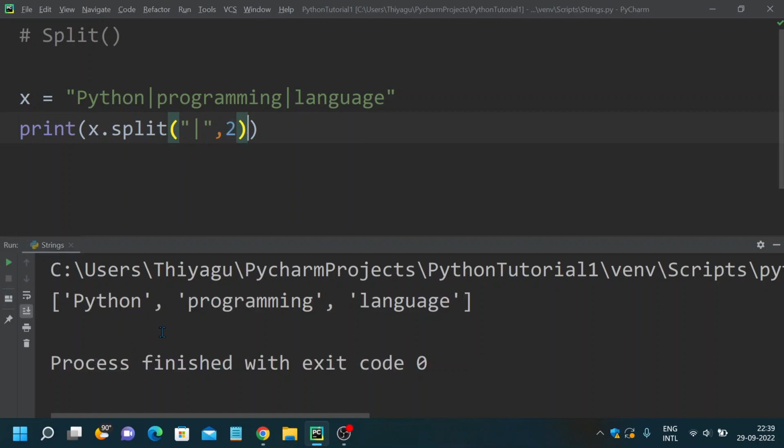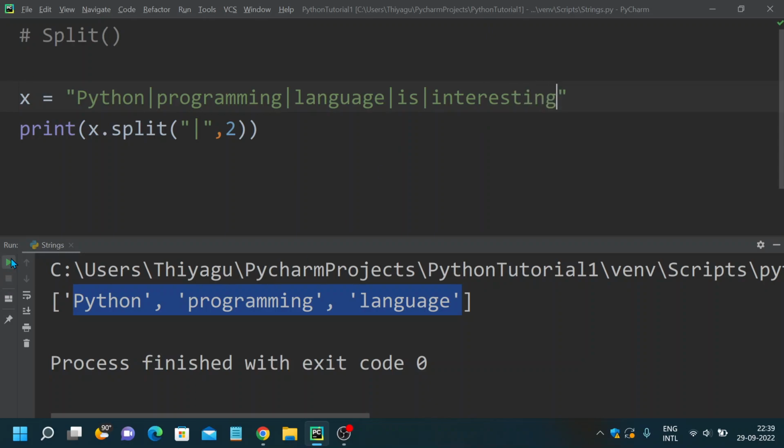If I run it now, you can see the same output, but if I add another value in the string, "Python programming is interesting", and run this, you'll note it split only twice. We have one delimiter here and another delimiter here. It did not split the remaining part; it returned the entire remaining string.